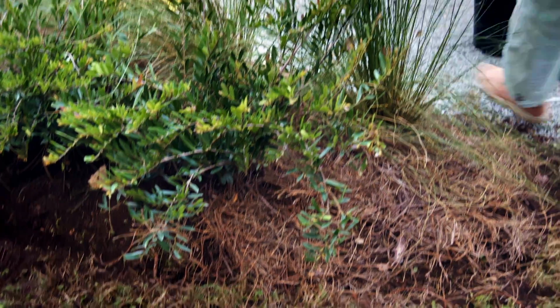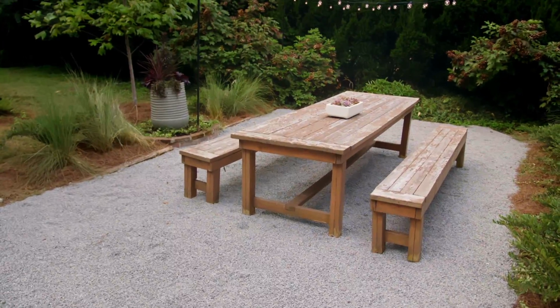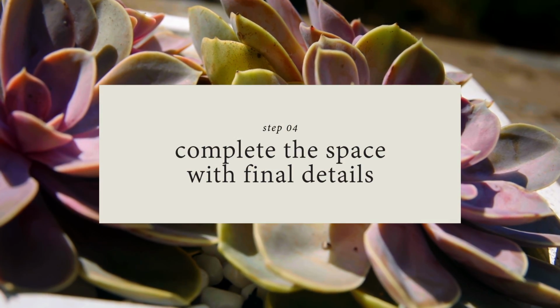So now I'm finishing up here. This space already feels much more defined. We're creating this little barrier, and now we get to move on to the super fun stuff. Never underestimate the power of the little personal touches.